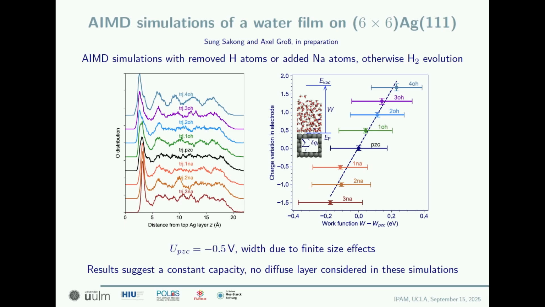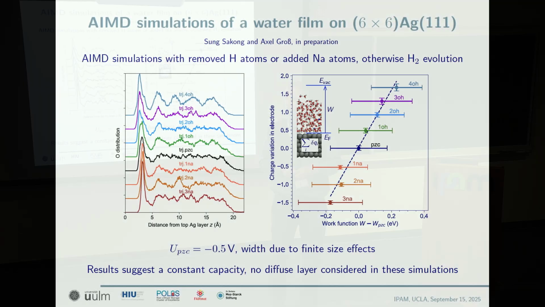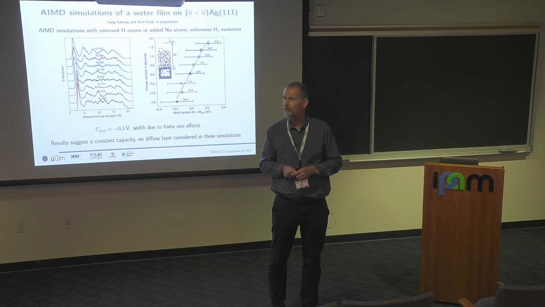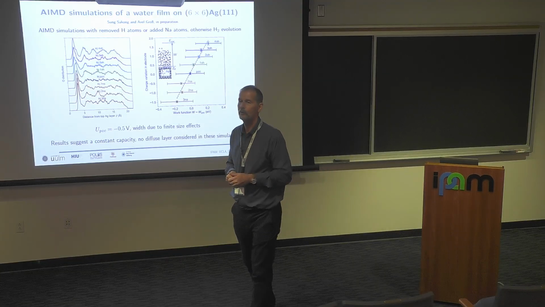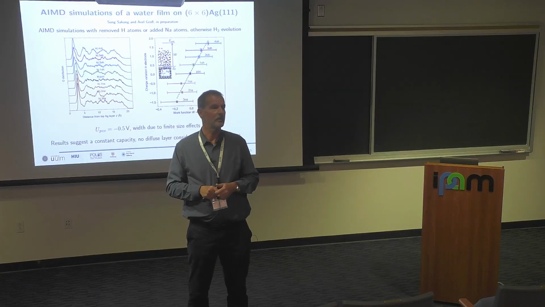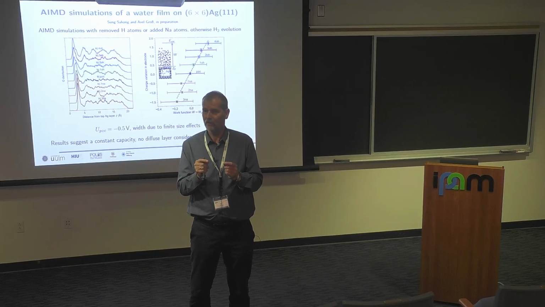So it's a regime where water is not stable in principle. I was always surprised that the electrochemists do experiments from minus 0.5 to 1.8 volts, outside the electrochemical stability window. But apparently the systems are so inert that they still survive. But Sung did also the work, and he added 2 hydrogen atoms there. What happened? They recombined. It never happened in platinum. Platinum has a work function versus the standard hydrogen electrode of 0.5 volts, where water is still stable. So DFT got it correctly.